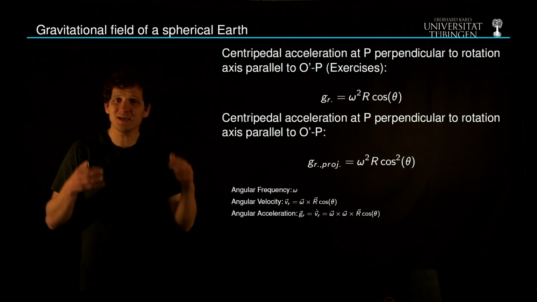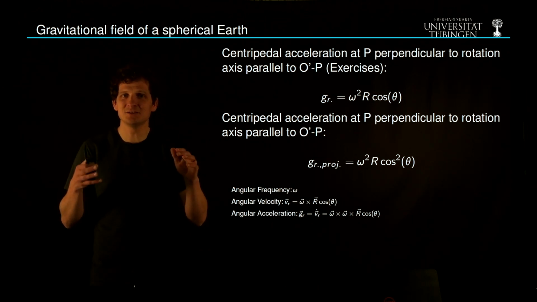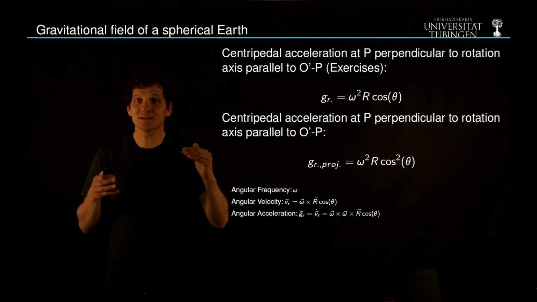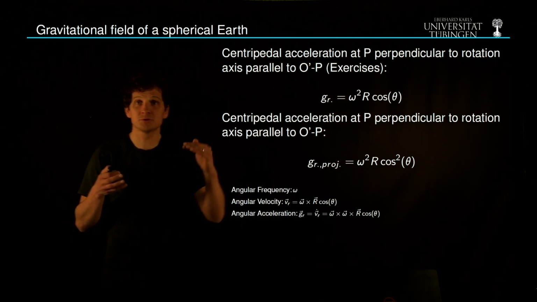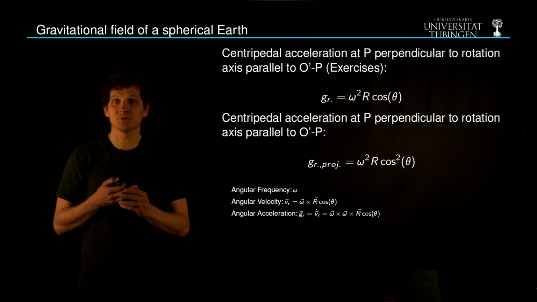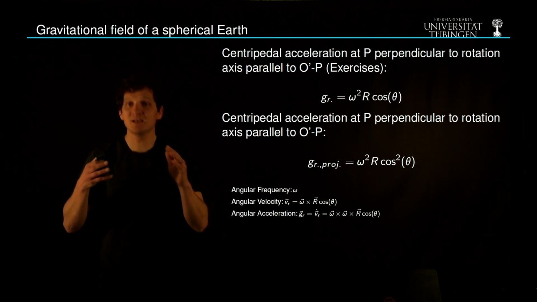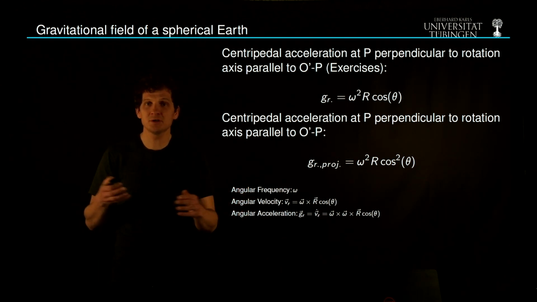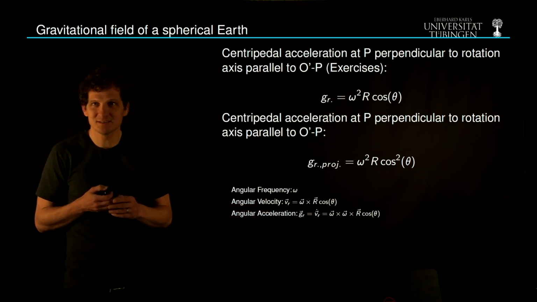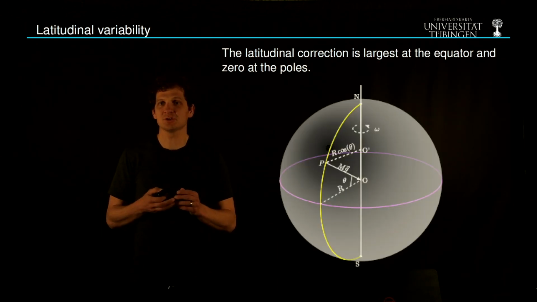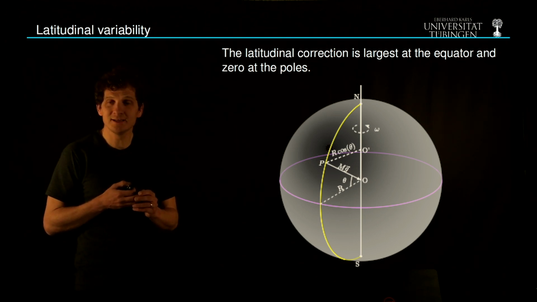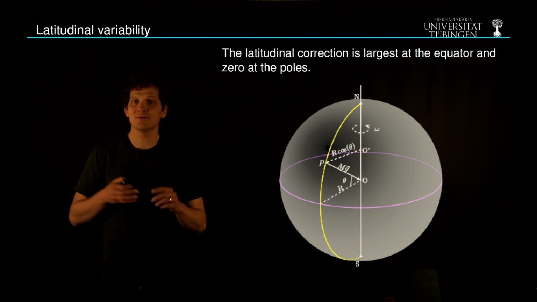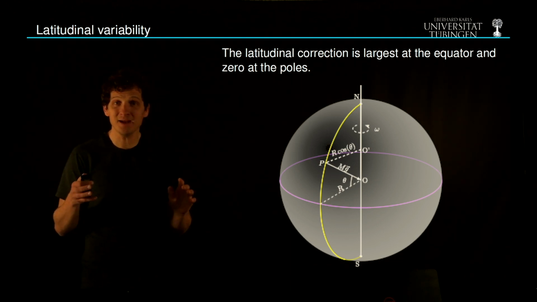But what about this projection here that causes this unintuitive cosine squared? Well, this is related to the fact that the acceleration component due to the Earth's rotation is perpendicular to the rotation axis, but the vertical gravity anomaly detected in your experiment is parallel to the local vertical direction pointing towards the Earth's center, and therefore you need this second projection. So by now, it should be clear that this correction is largest at the equator and smallest at the poles, and I add that this correction is quite significant in magnitude.